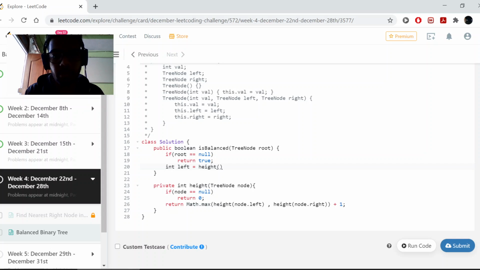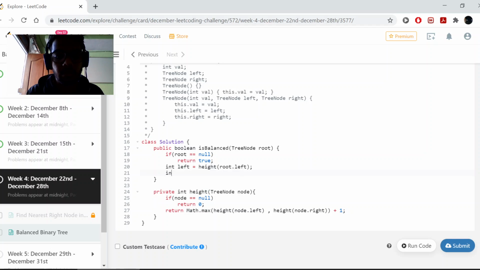If it's not empty, it has a left child, so root dot left there. And let's also check for int right. Again the same argument, if it's not empty, it has a right child. Root dot right.